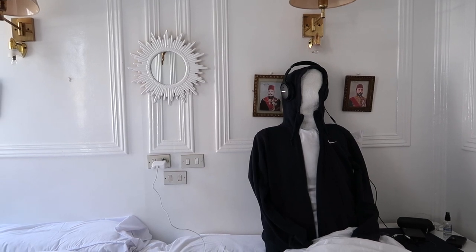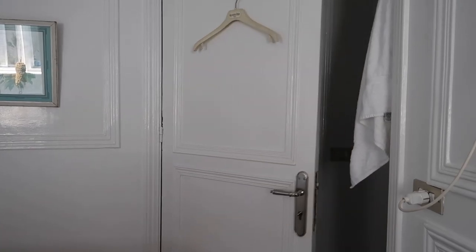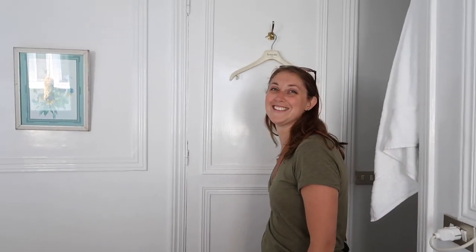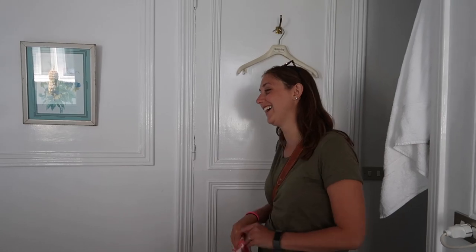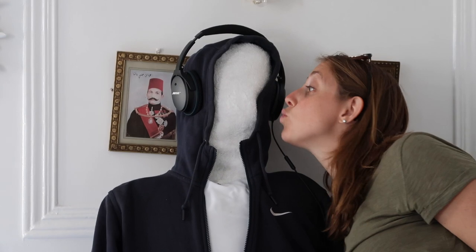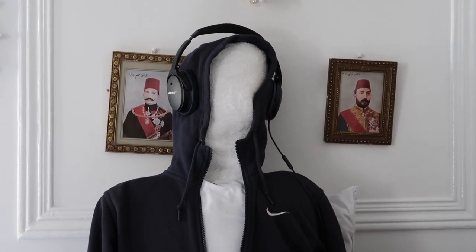We just got back from our time at the temple. You normally get some really good towel art from the staff in different places — you get the elephants, you get the swans, normal stuff. This is probably the best thing I've ever seen for towel art. That is fantastic! It's so crazy when you have it on the camera like that. We miss you Matthew — I don't know why you're wearing Chris's outfit but we miss you.